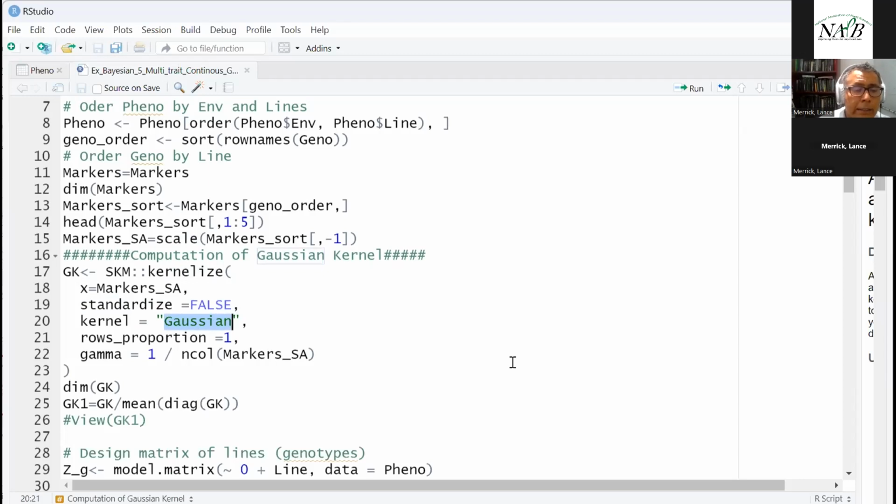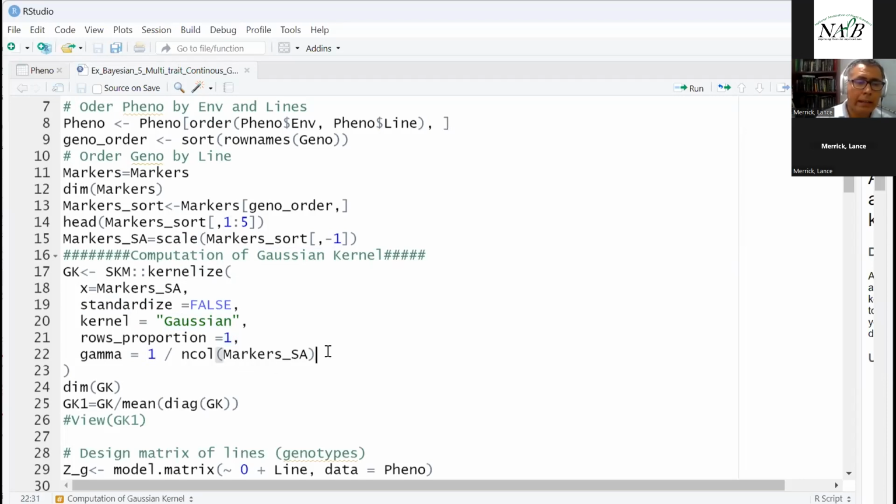One is the linear kernel. The other is the Gaussian kernel. The other is the polynomial kernel. The other is the sigmoidal kernel. And the last one is the arc-cosine kernel, with 4 options, 1, 2, 3, and 4, which is the degree of depth of the arc-cosine kernel. And the proportion of rows that should be used for computing. Here I put 1, but if you wanted sparse kernels, you can put a value less than 1.